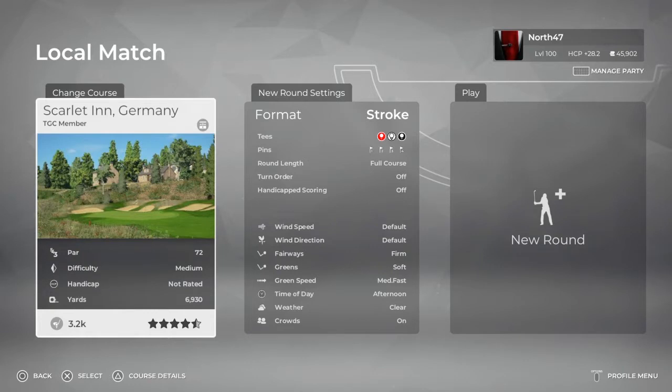But now what we're going to do is we're going to put all that sort of stuff, all of what we've learned from doing that, into practice now out on the course. I've decided to pick, I actually saw it there a couple of days ago on Facebook. Somebody was promoting one of their societies, and I haven't played this course since back in TGC 2019. Which is Scarlet Inn, Germany, by Arctic Fury. So I want to have a little bit of eye candy while we're doing this.